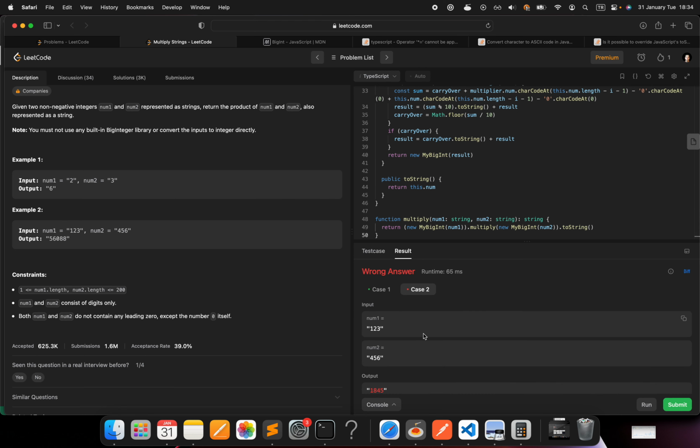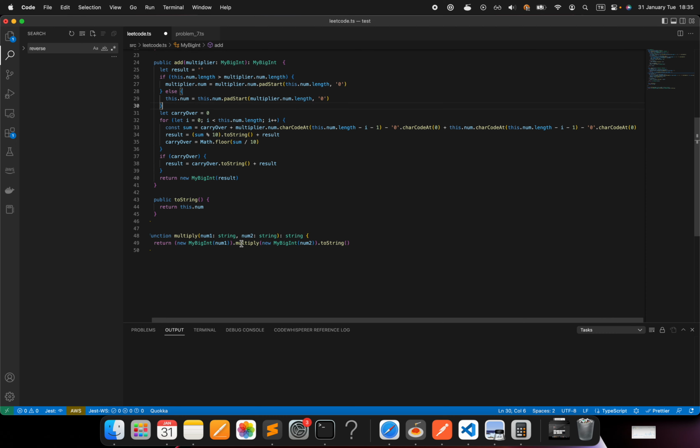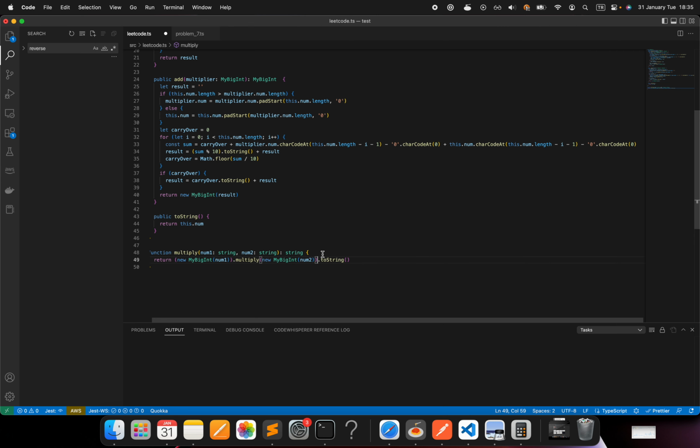This one is again true. This one is wrong. So what do I do here? I initialize 2 instances and I multiply them and I convert to string, right?